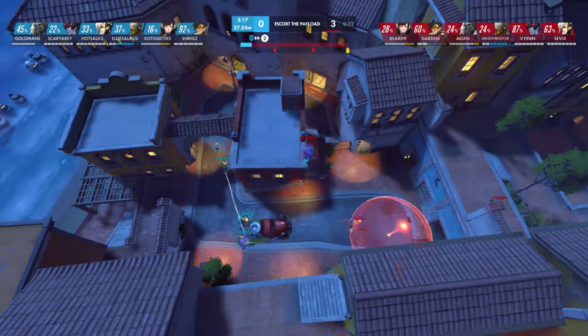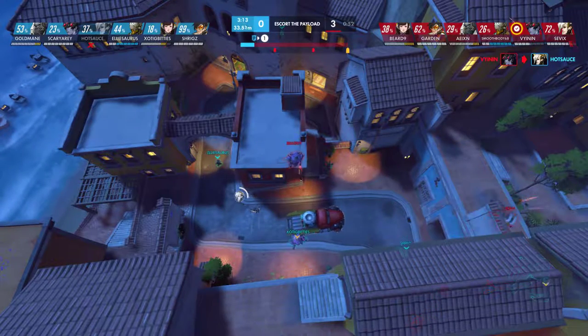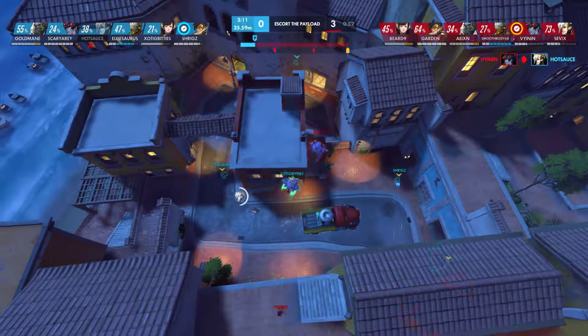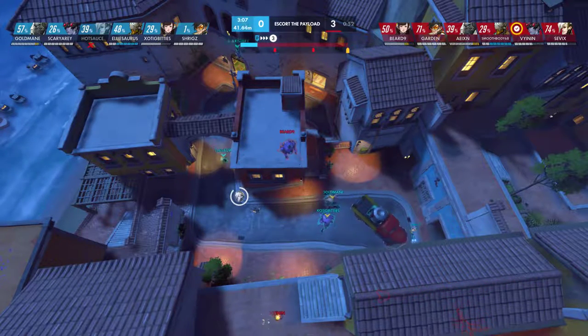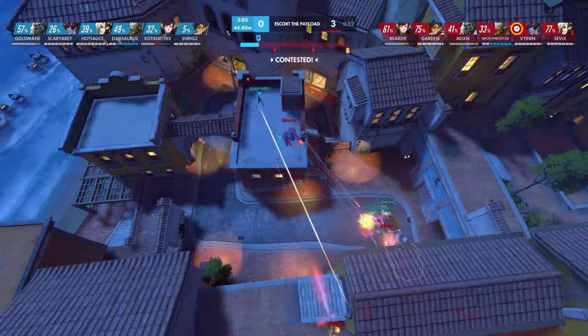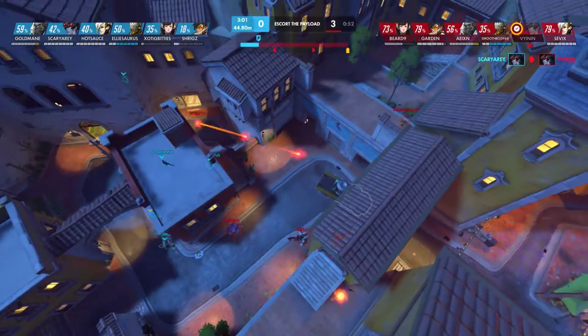Red team's holding down, because they have that hallway to rotate into. They lose their Mercy. Goldmane tries to contest the Widow, but the enemy monkey jumps right back up to protect. That's probably not a good time yet. Let's just rotate like this a little bit.